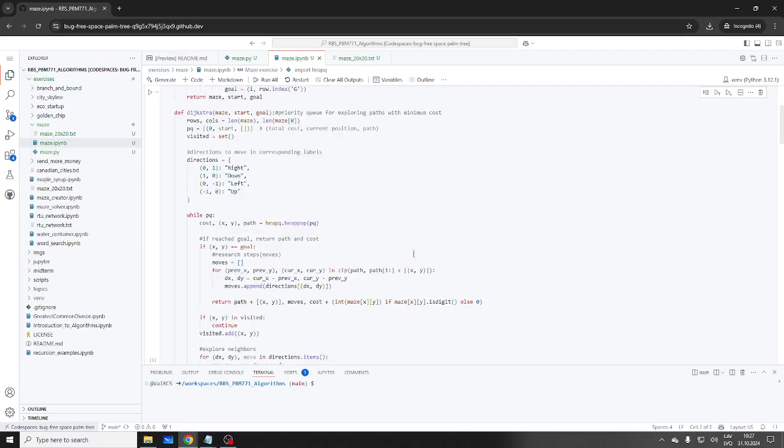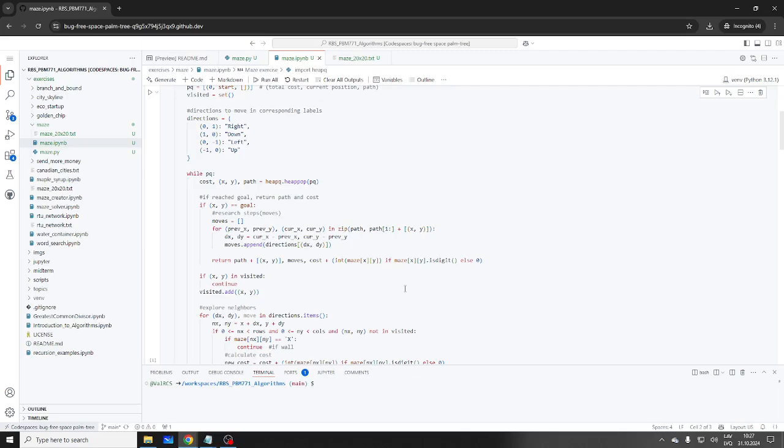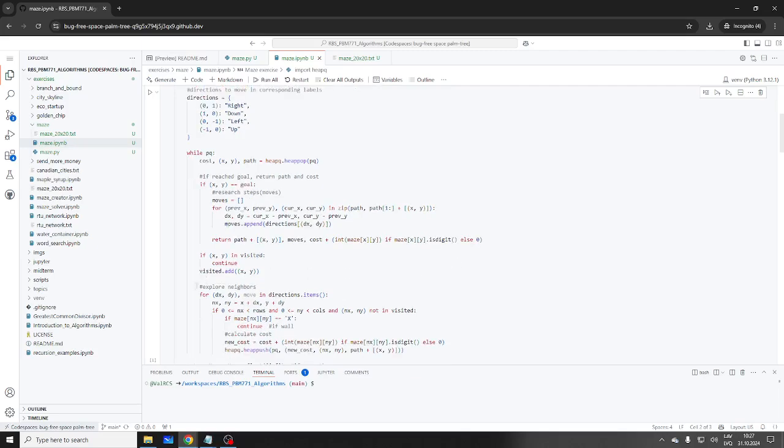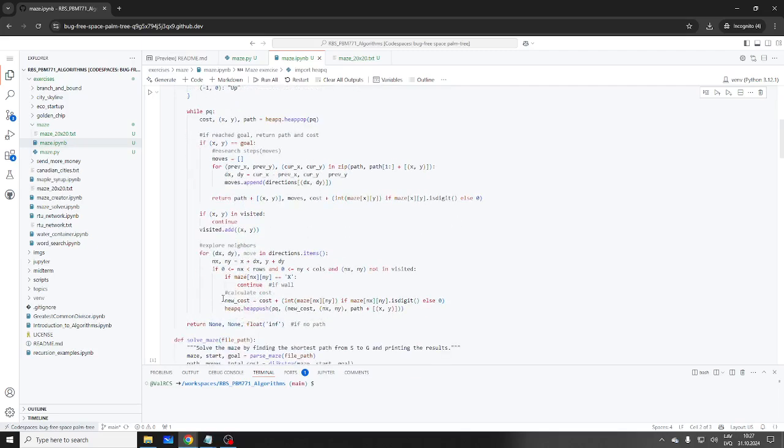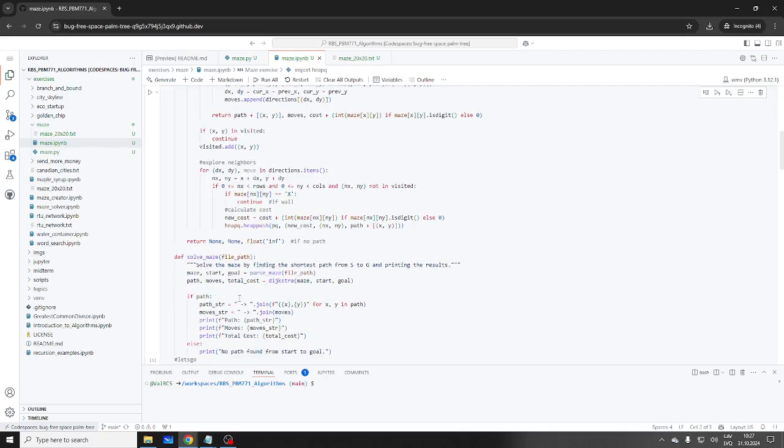If it's not a digit, it means it's a wall? Yeah, it's a wall. Okay. All right, makes sense. Yeah. Else nothing. But so now cost plus 0 if maze digit else 0. But okay, move, explore neighbors, right? And then you push the new neighbors basically, right? Looks good.